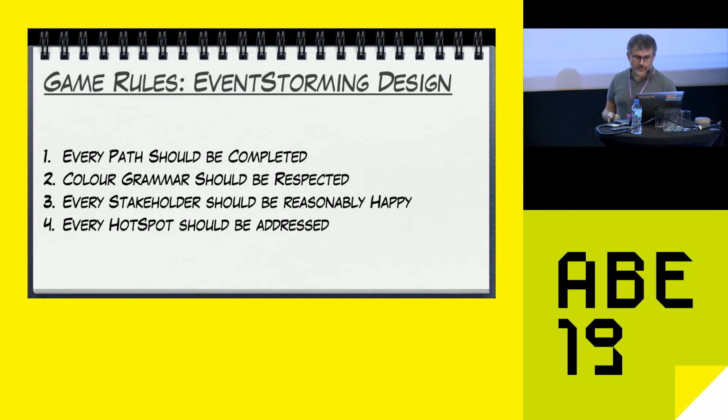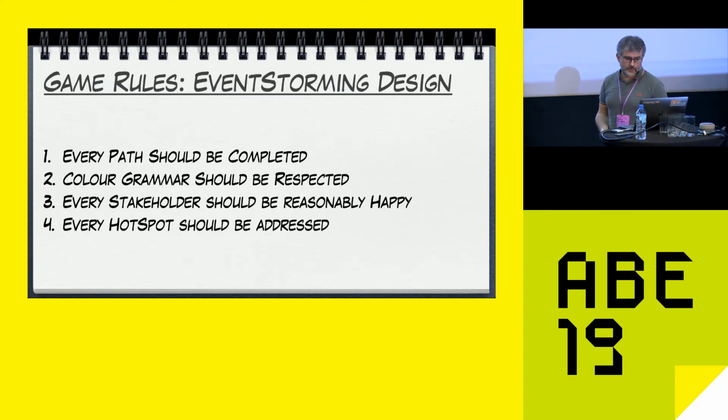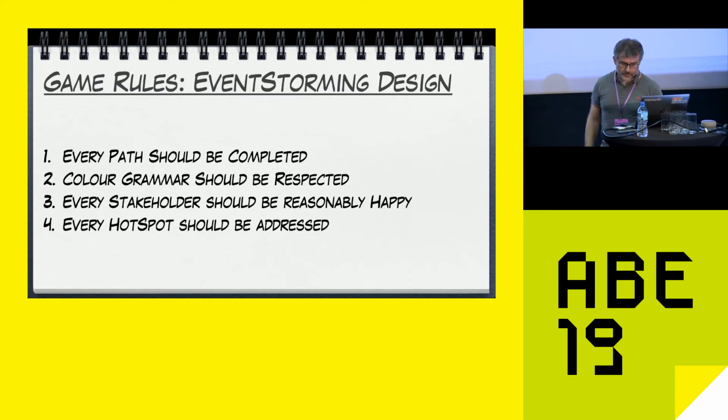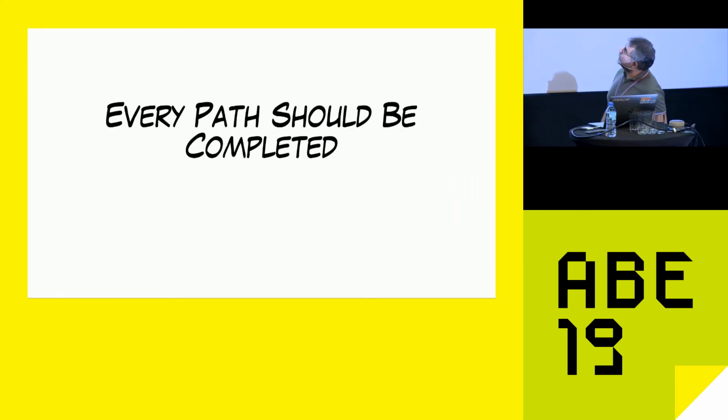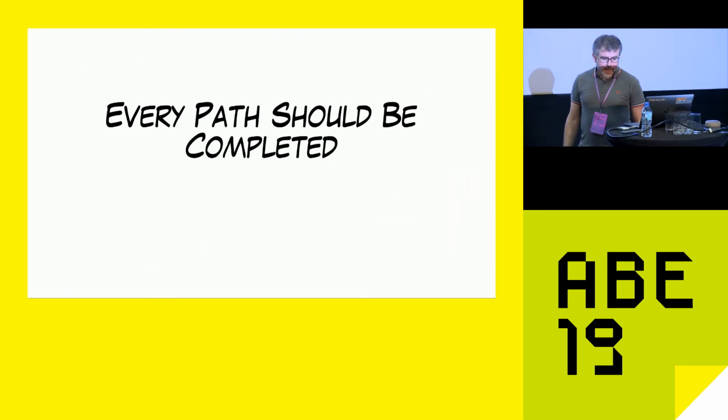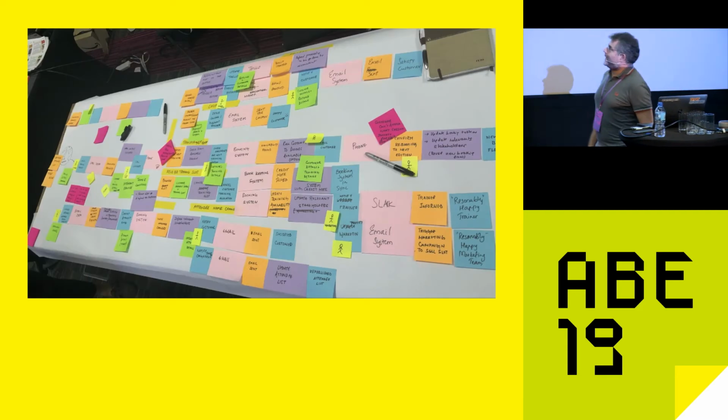1, every path should be completed. So we're going to make sure that when an action starts, it's got to go to an end. The color grammar should be respected, every stakeholder should be reasonably happy, and every hotspot should be addressed. Let's have a look at what I mean by this. Every path should be completed. In practice, it looks something like that.